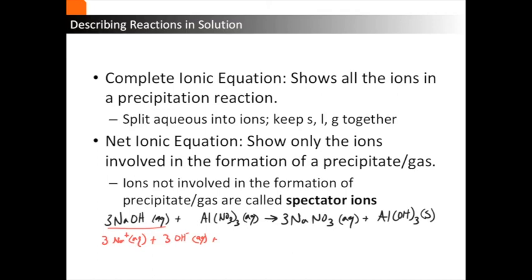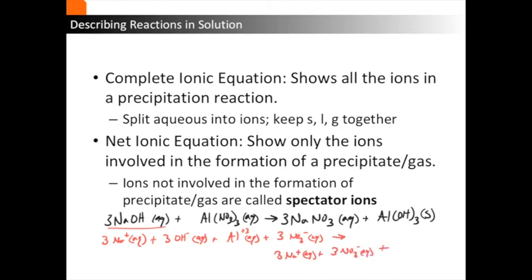Moving on, we've got aluminum, and there's only 1 of those. So we've got aluminum, which has a +3 charge, and that's aqueous. And we've got 3 nitrate ions, because the little 3 behind the nitrate means there are 3 of those ions, so I need to account for 3 nitrates. Now I'm going to do the products on a different line, because I know I'm going to run out of room. On the product side, I've got 3 sodium nitrates, so that means I have 3 ions of sodium, and those are aqueous. And I've got 3 ions of nitrate, and those are also aqueous.